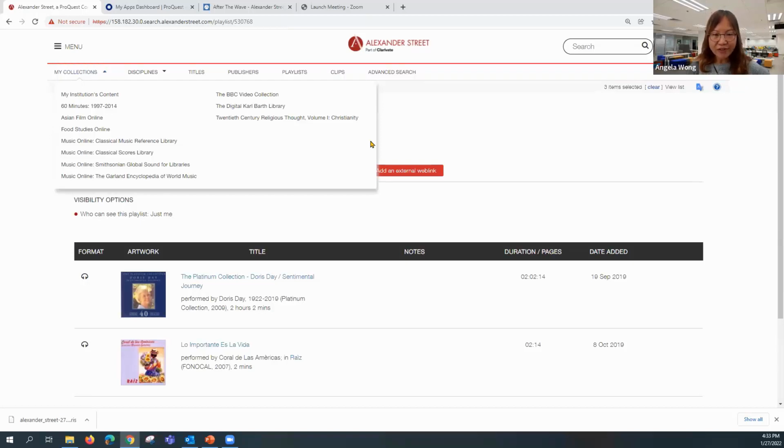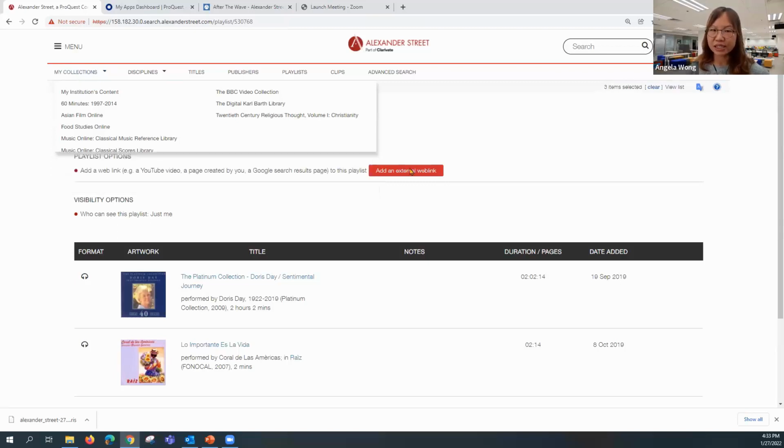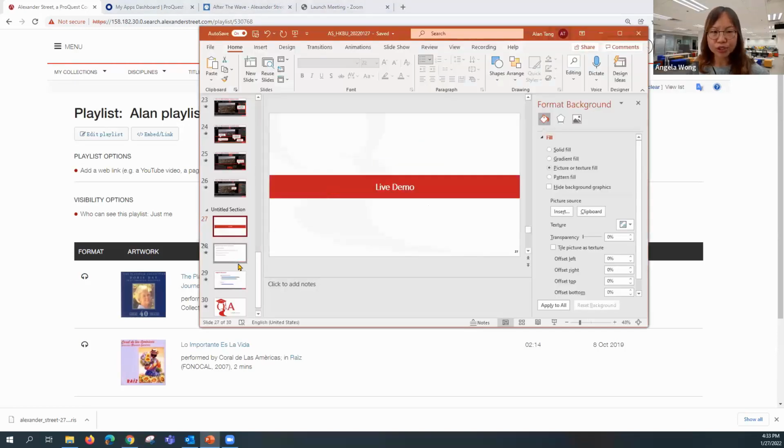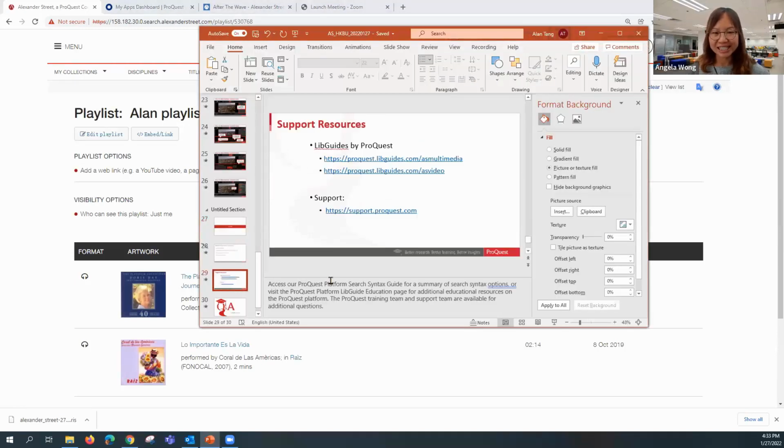For this workshop, we can find that other than the text-based databases like ProQuest and other general articles databases, we also provide a variety of multimedia databases, just like the Alexander Street platform. So don't miss the chance to try it out if you haven't tried yet. And spend some time to watch the video. I think it's quite interesting.